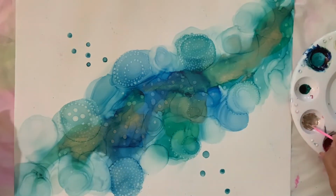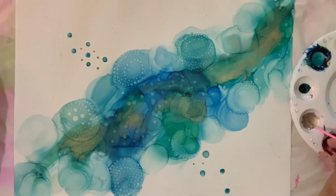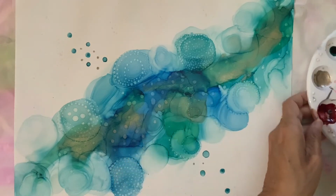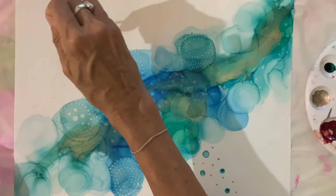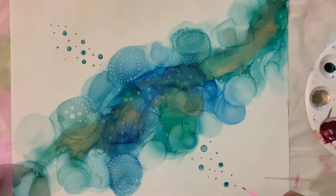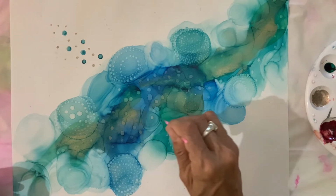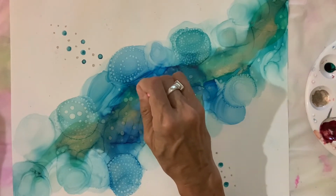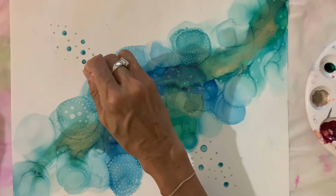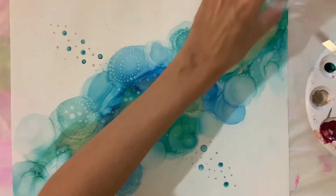Now you'll see there's some gold and there was actually some silver in that palette. So I put a drop of alcohol, mixed it up, and now I'm adding some gold silver dots. And again, that was just in my palette, dropped a little alcohol in it to reactivate the ink. So I'm laying down dots. And now I want to carry those little gold silver dots through the existing colors to connect the dots, so that it all ties together and goes with the flow from the top left to the bottom right.